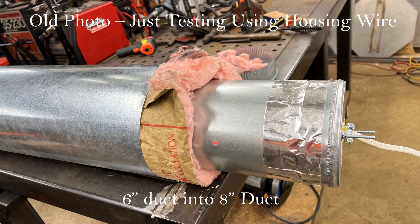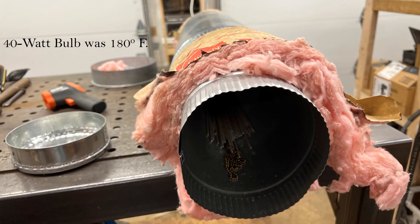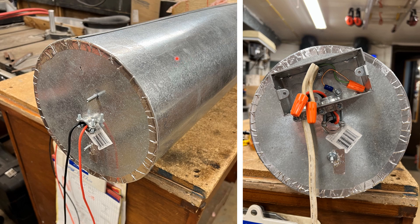This is another angle from one of my many trials. At the time I had a pull switch, but I ended up breaking it so I replaced it. I'm going to take this cap and close up this end, then slide the other one on and put the other cap around it. At 40 watts I was getting up to about 180°F inside, and 60 watts was a lot more. I tried 100 watts and that was just too hot — you don't need it that hot. So this is the back of the 8-inch, inside is my 6-inch with the wire sticking out, and I'm going to tape this up.